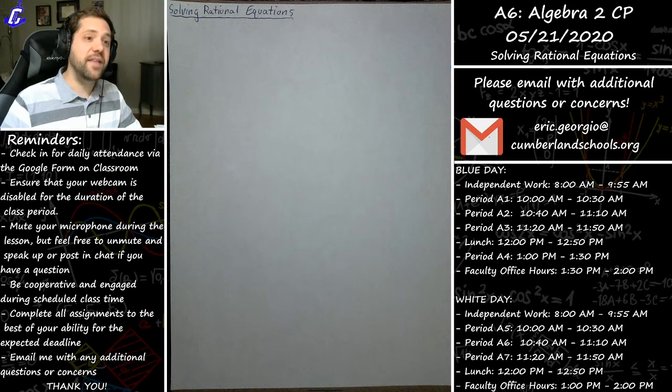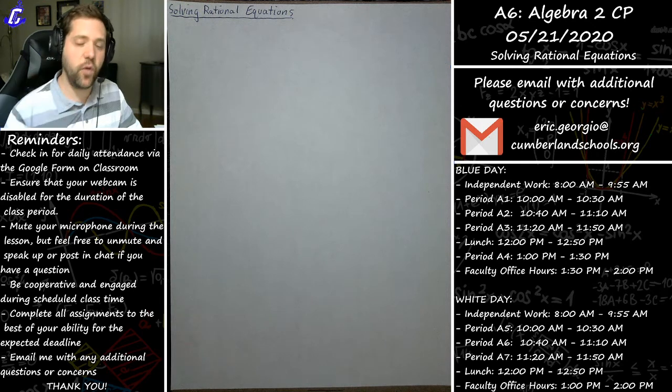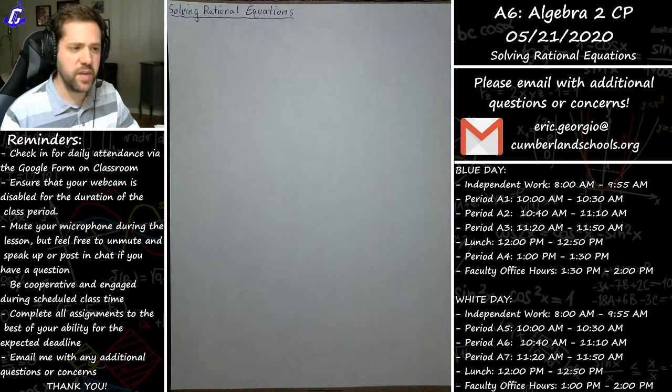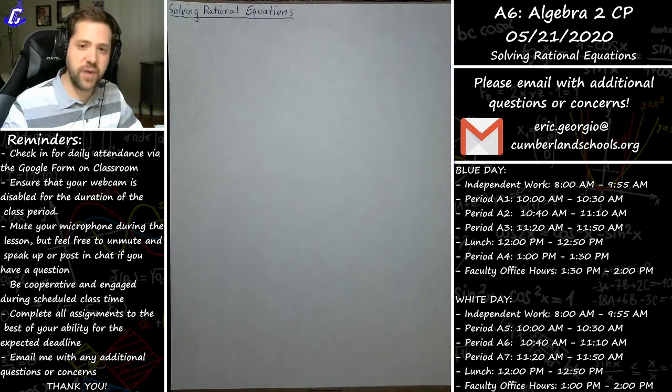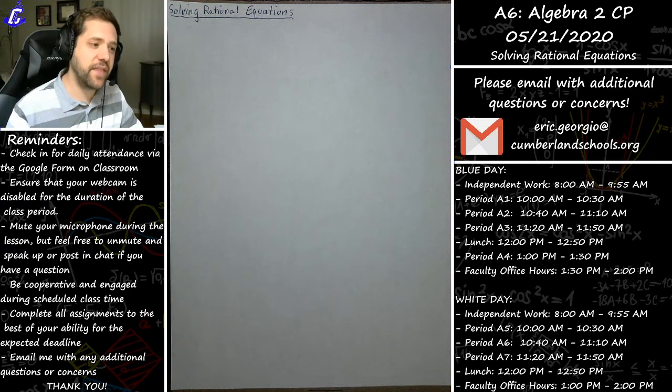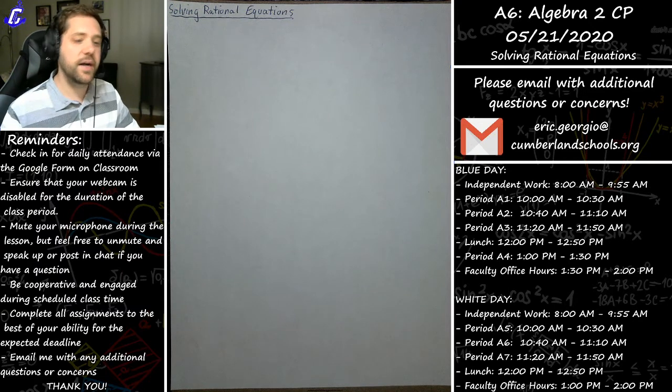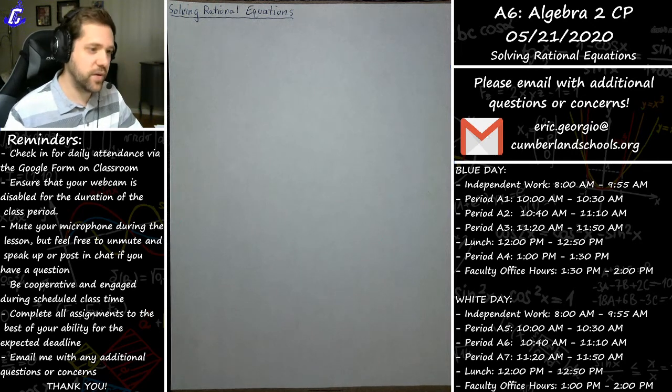Even so, the progress assessment that I send out to you today is still going to be 4 problems, still 4 solving rational equations. Again, it'll involve maybe a little trickier factoring, maybe a little distributing the negative, an extraneous solution or 2 showing up. I'll highlight those types of things in the problems we do in class today. But I am going to make that due on Tuesday, May 26th, at the start of class. It would normally be a Sunday night or maybe a Monday morning, but I extended it because it is a holiday. I wanted you to have the time to relax and enjoy your time off.